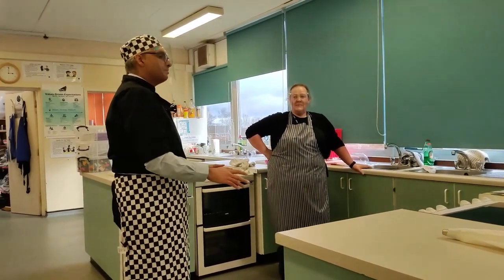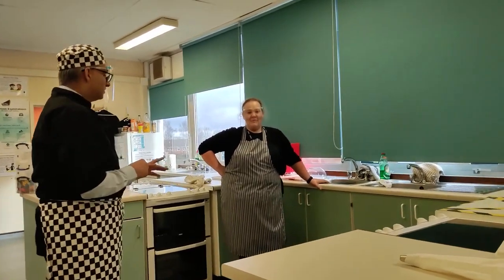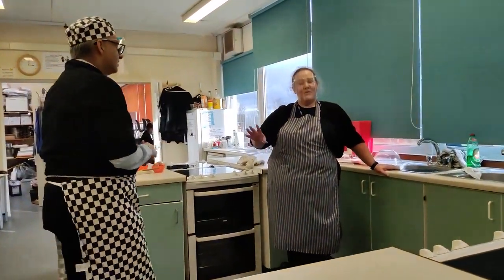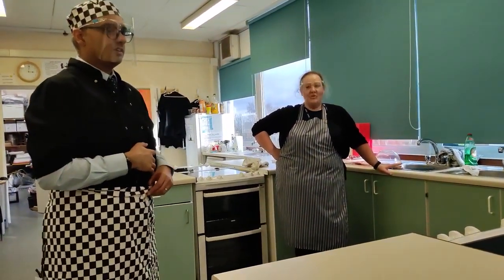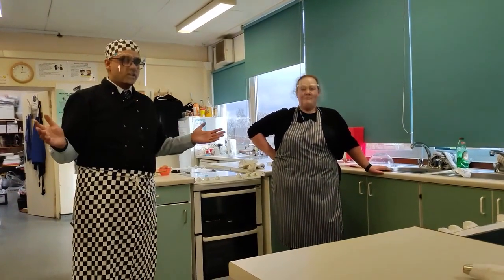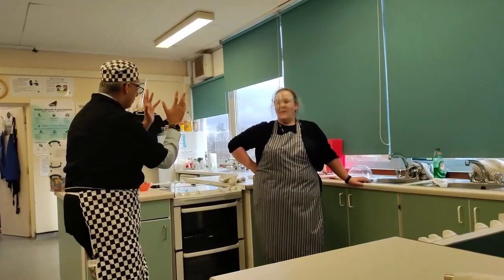Just a quick recap of the base mixture quantities. For fairy cakes it's 100 grams of self-raising flour, 100 grams of margarine or butter, 100 grams of sugar and 2 eggs. For the tray bake I've used 150 grams of flour, 150 grams of butter, 150 grams of sugar and 3 eggs. And for yours, the two cakes together with the biggest tins, you've got 200 grams of self-raising flour, 200 grams of sugar, 200 grams of margarine or butter and 4 eggs. So it's either 100, 150 or 200 grams of the same ingredients.